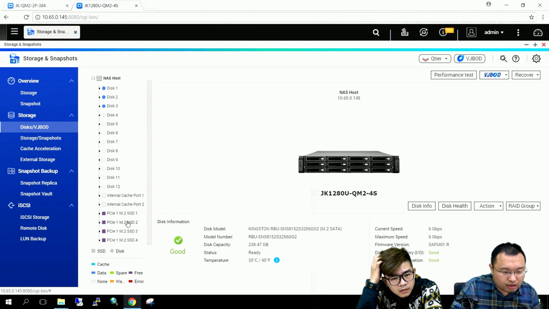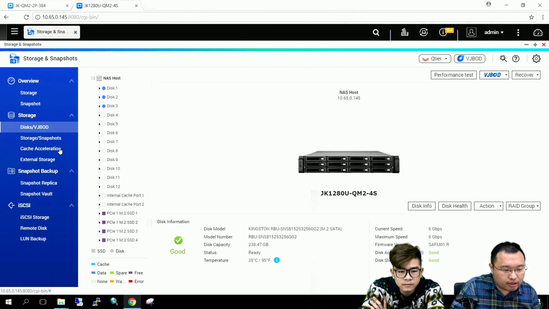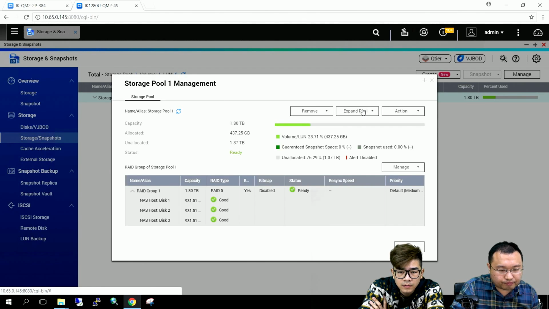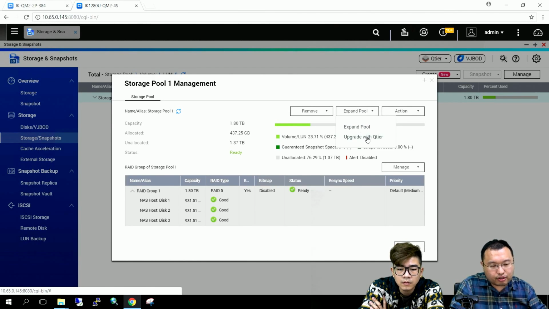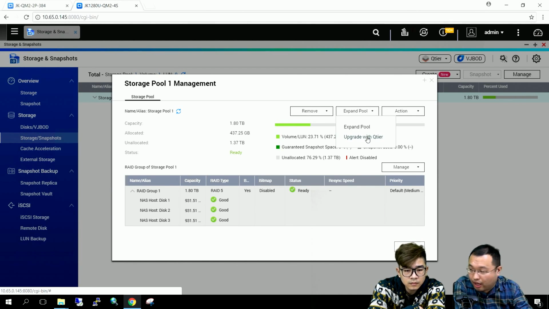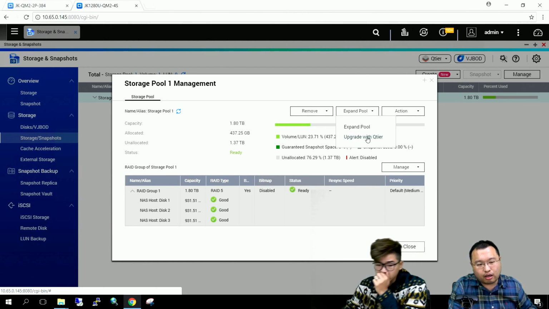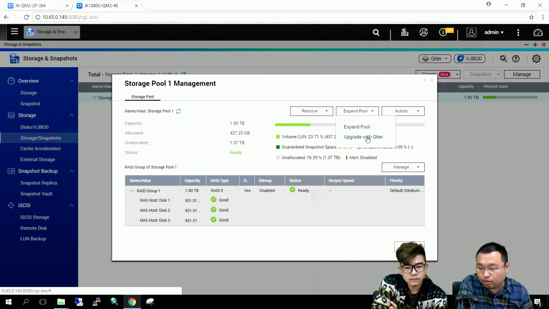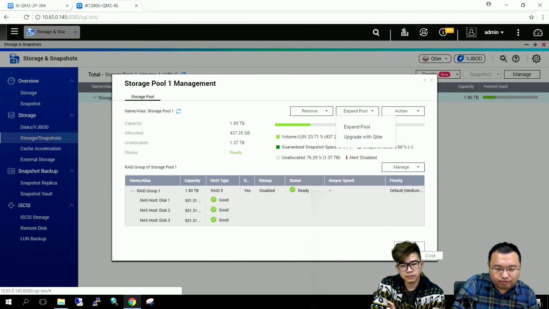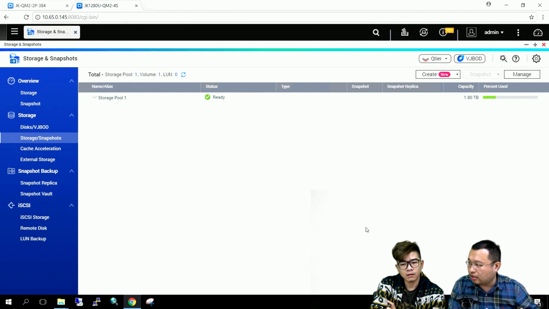Each one there for the SATA SSDs, and then you go to storage here, and click on this storage pool. And then you click on expand. So here you can upgrade your existing pool. My existing pool is RAID 5, which is hard drives, right? The performance with 3 hard drives is just about 300 megabytes per second in RAID 5. So I can instantly upgrade this pool to a Qtier pool, and instantly take advantage of the SSD high-speed tier to accelerate my data transfer. Yes. Okay, so let's finish the first demonstration of this SSD installation and the Qtier support.